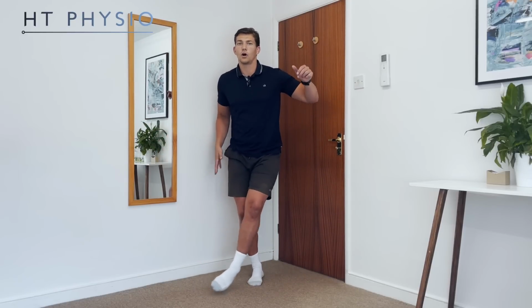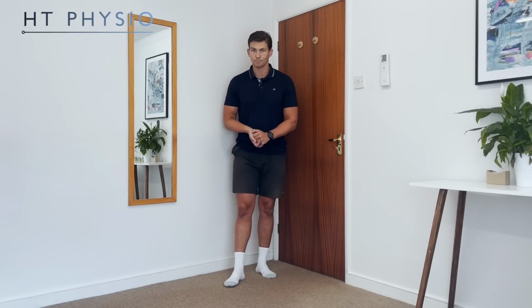And if you're having to bend your knee to do it, we start to get a really nice workout of the quads and the hip on this side too. So this adds another component of strength to our program.